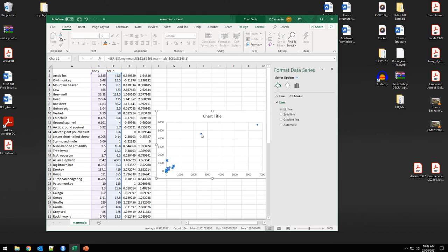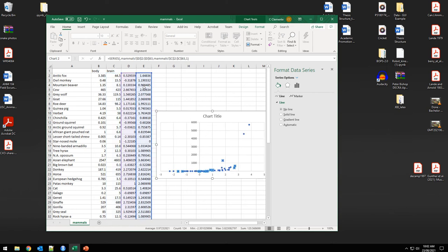I've just clicked on one of my data points and you notice it's brought up a purple box and a blue box. So this is what's being plotted in this chart. The purple box is the X, the blue box is what's on the Y. I can actually drag these across, and I'm going to drag that X across and drag the Y across. And you notice we have a straight line.